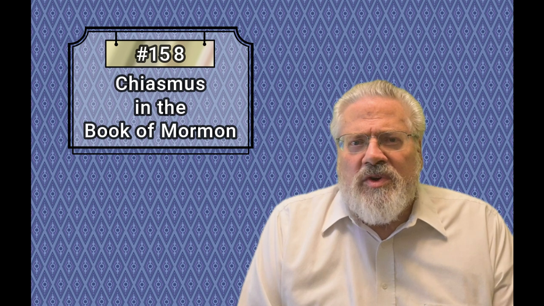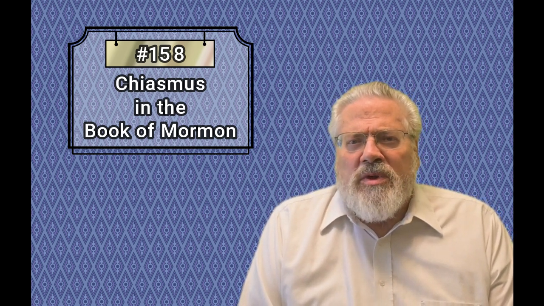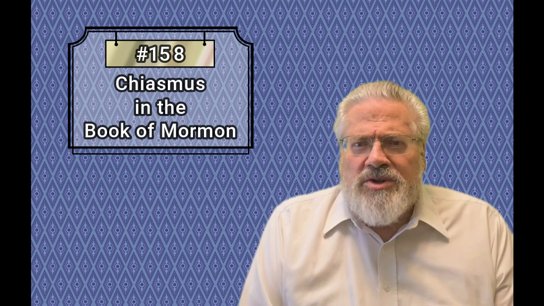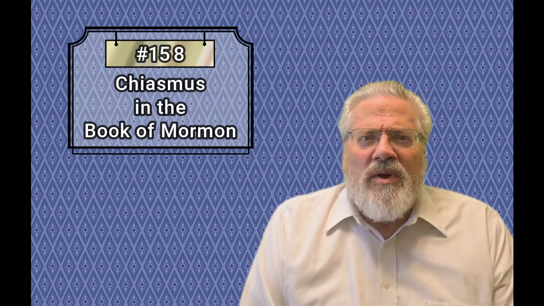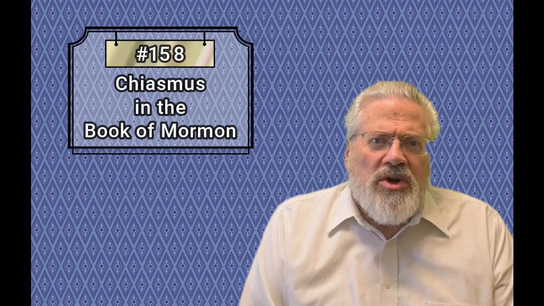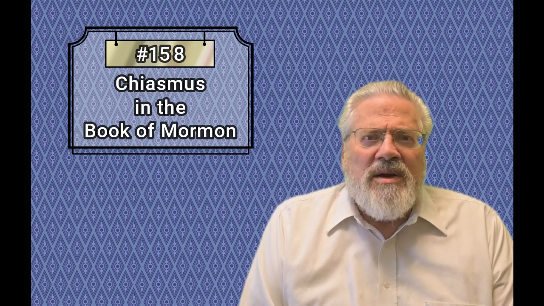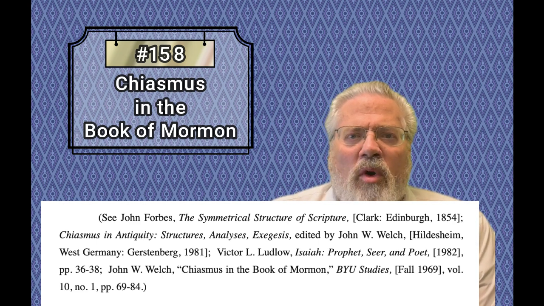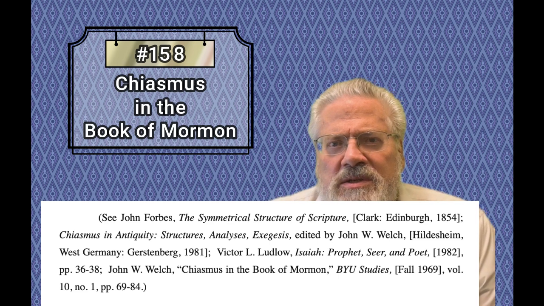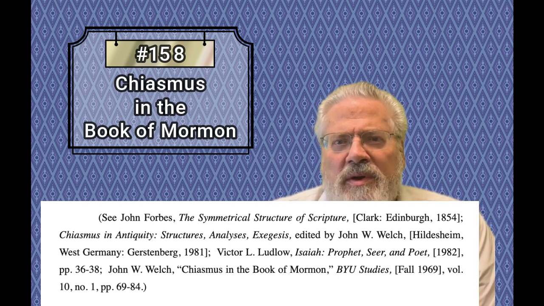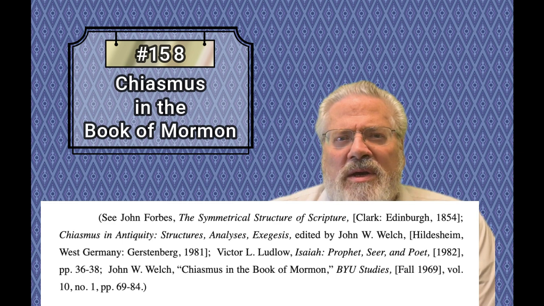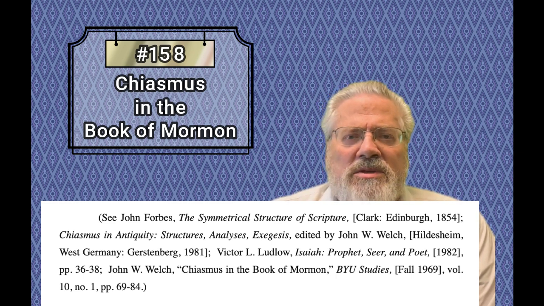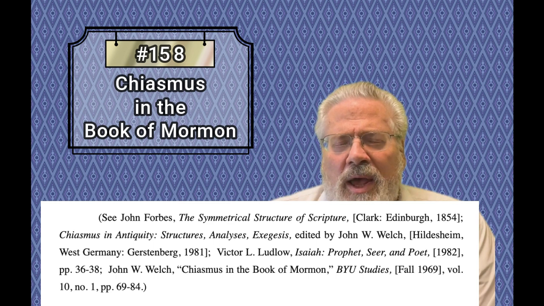The critics who claim that Joseph Smith created the Book of Mormon are faced with a very serious conundrum. There's no conceivable way that Joseph Smith could have learned this chiastic structure through academic channels, since it was not discussed in depth until the middle of the 19th century. The existence of chiasms in the Book of Mormon presents very compelling evidence that Joseph Smith was indeed a prophet, that the Book of Mormon is true, and that at least some of the ancestors of the Americans were Hebrew, as the Book of Mormon claims.